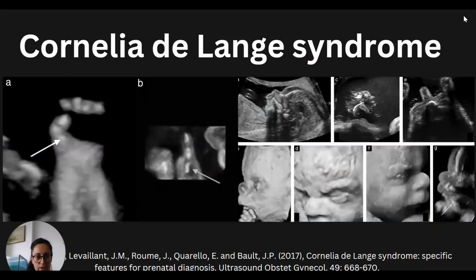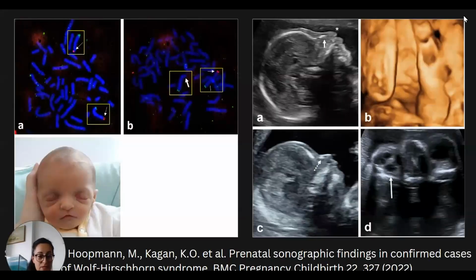Sometimes, Cornelia de Lange syndrome, for example, with very well-known facial and limb abnormalities, can be presented only with growth restriction. The same is with Bowen-Conradi syndrome. I had 2 cases with normal NIFTY-PRO, non-invasive prenatal testing, and later on, we've confirmed with amniocentesis Bowen-Conradi syndrome.